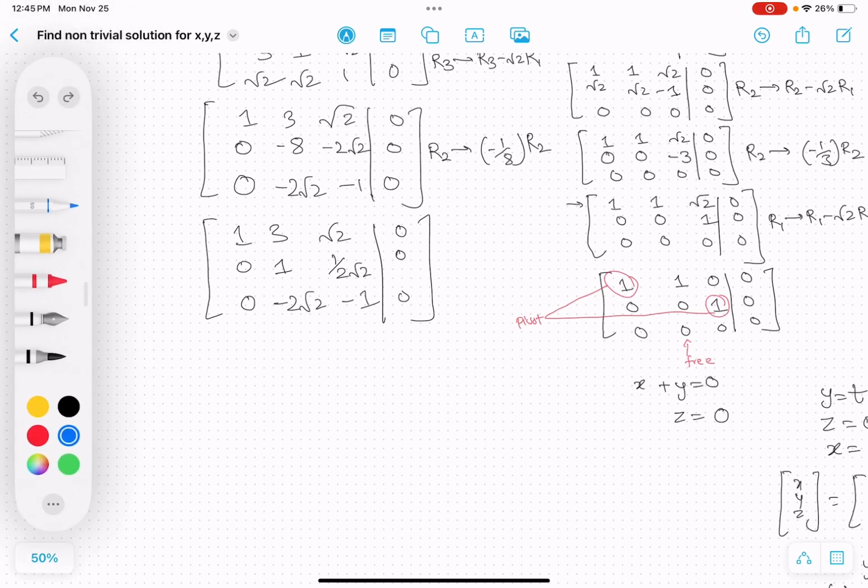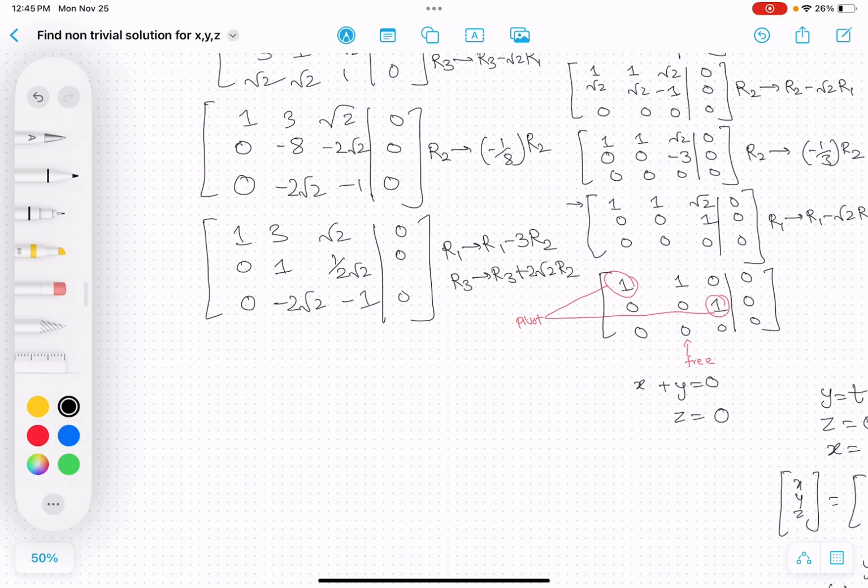This should be one. Okay, no, there is not. Let's fine. Okay, now I want to make this the only non-zero, right? So I'll make the other zero, and how I can do that is I can just say row 1 to be row 1 minus 3 times row 2, and row 3 to be row 3 plus 2 root 2 times row 2, right? Now if I do that, this will just be 1, and minus 3, that means 0.